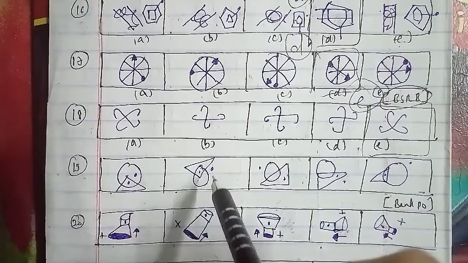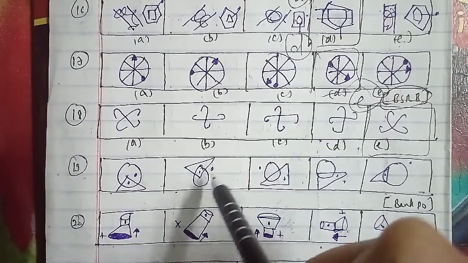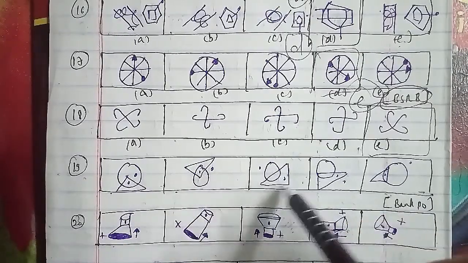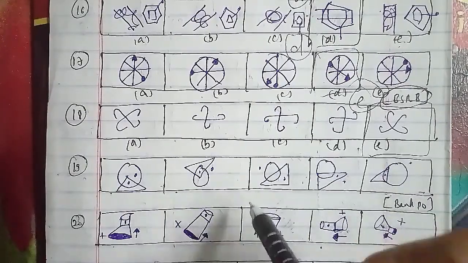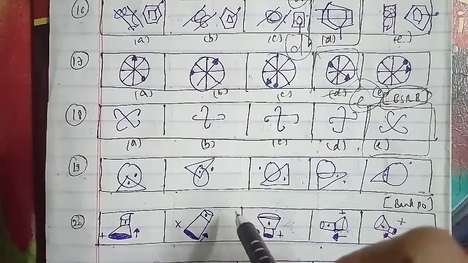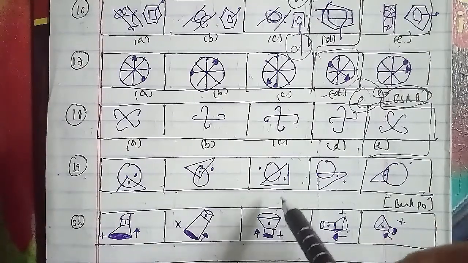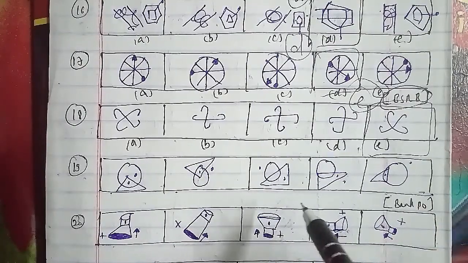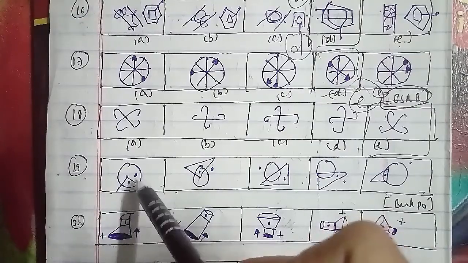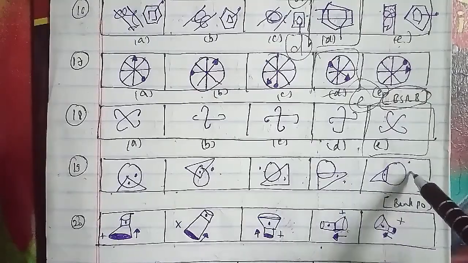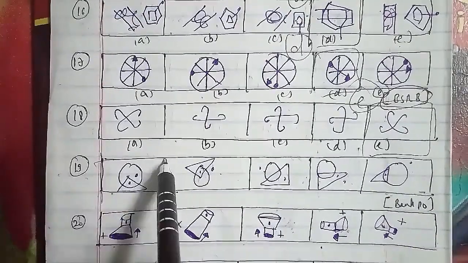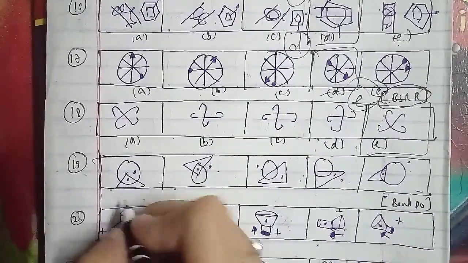As you can see in the figure here, the dots and crosses are there. The dots are inside, and the plus and crosses are represented here, and the arrows as well. In all the other figures, the arrows and the plus sign lie towards the black portion of the torch, but in D it is not so, so the D figure will be the right answer for this question as well, and that is the odd man out.